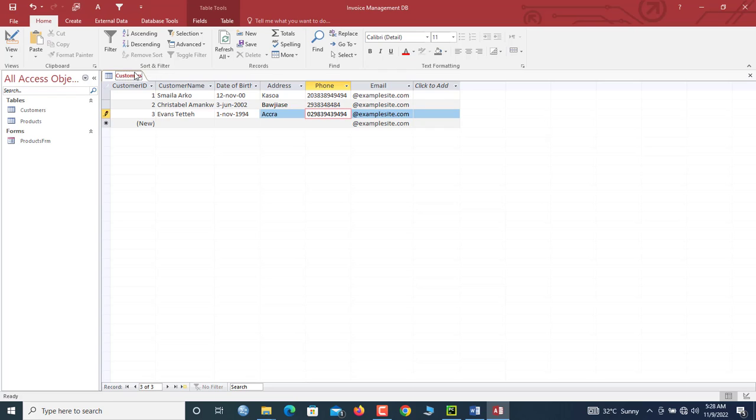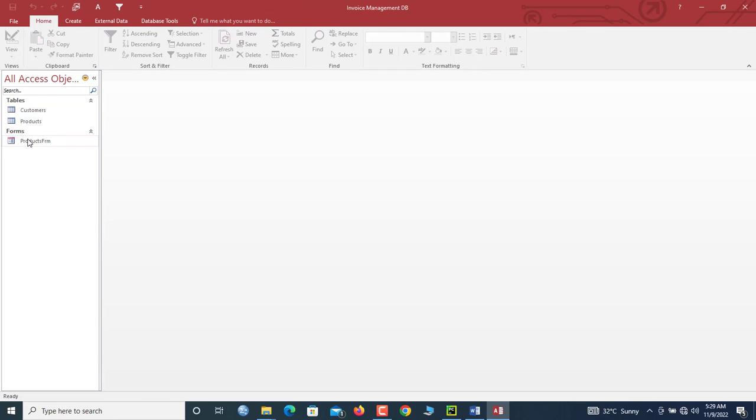Okay, so now that we have this here, what we are going to do is create the form for the customers, so the customers form. Now because we already have this form here, we just right click, copy, then control V to paste. So we change it to customers. This is a quicker way of creating forms, because ideally you will have a lot of forms to create, and if you have to be creating them one by one, it is going to be such a downhearted task. So why don't you just duplicate?